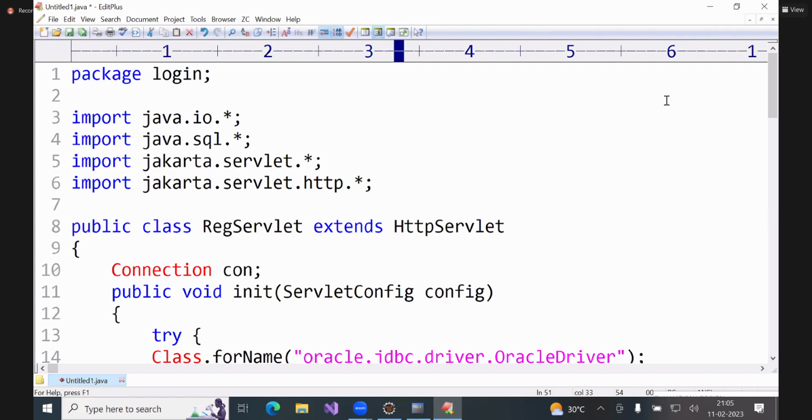Chandrasekhar, Jakarta, that is, you have to check your server version. Mahesh, if only an error is coming, how can I understand which error, what error? Yeah, you have to copy like this.